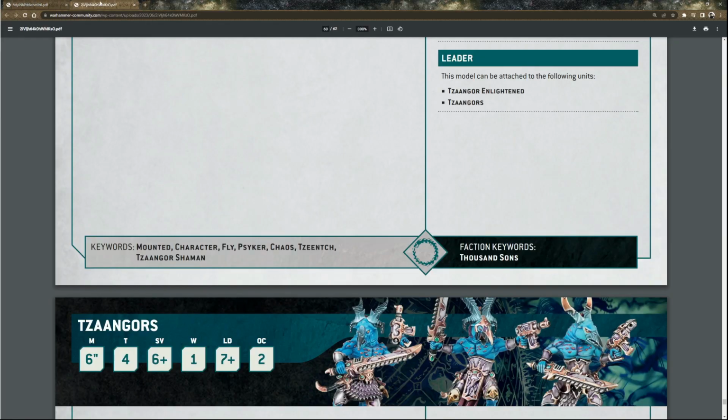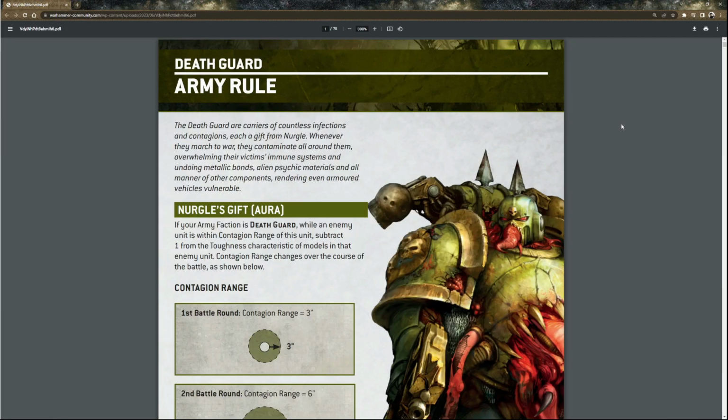Saving the best for last. And by best, I mean worse. Alright, Death Guard tier. Woo! We'll just go over it for form's sake here.